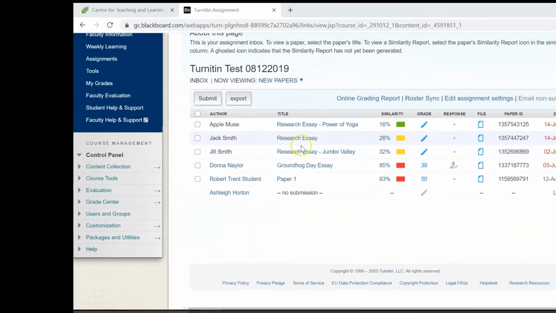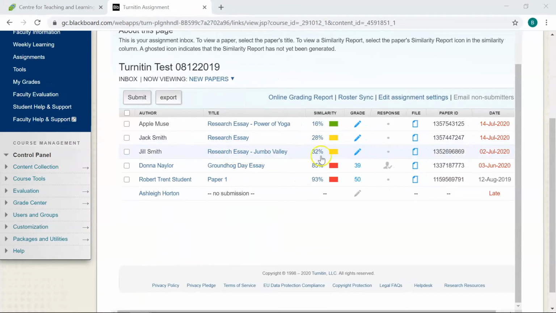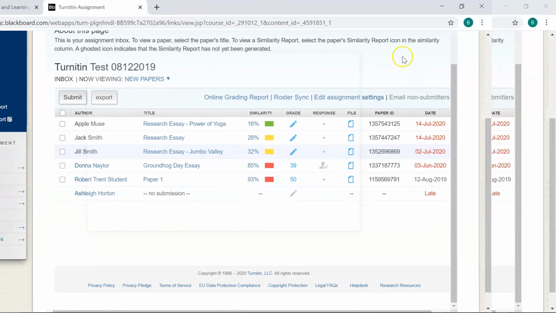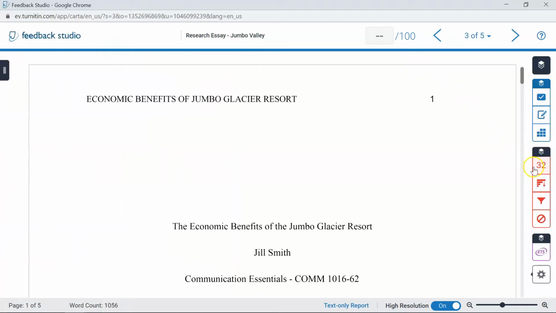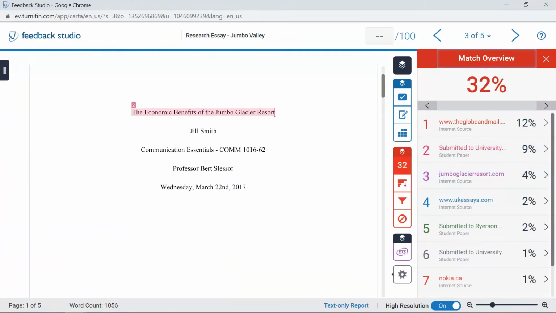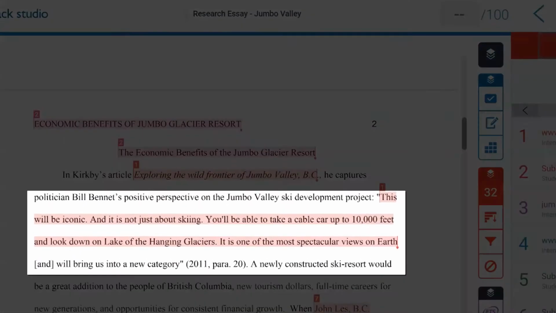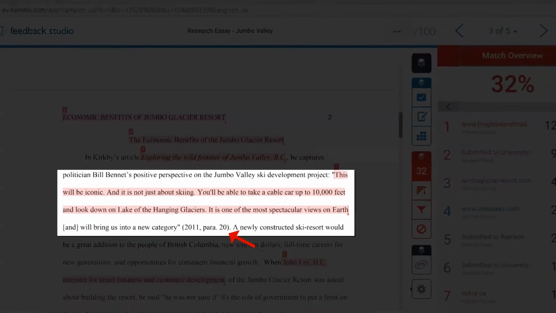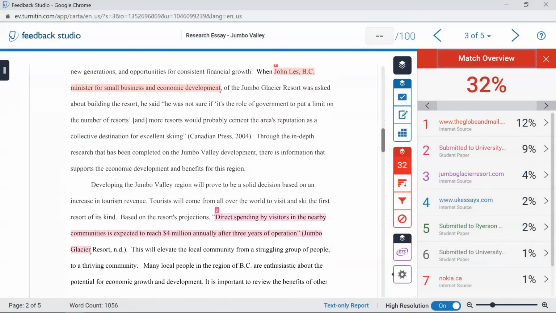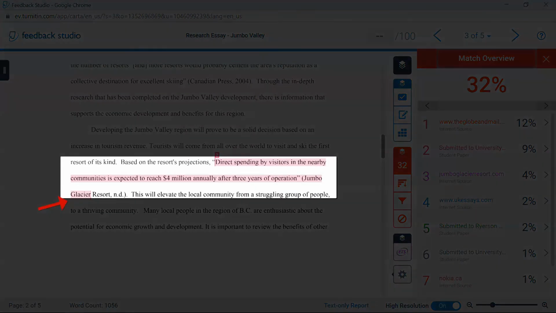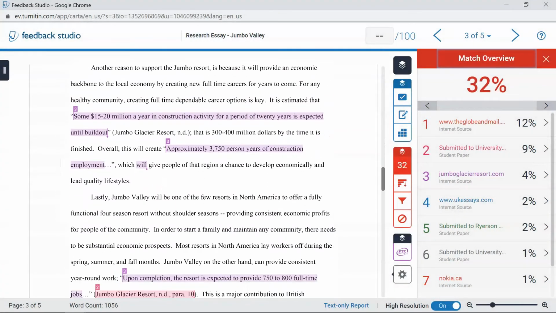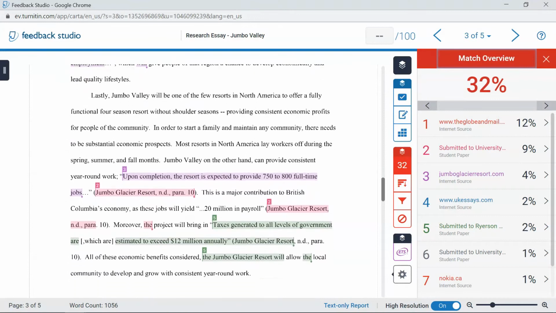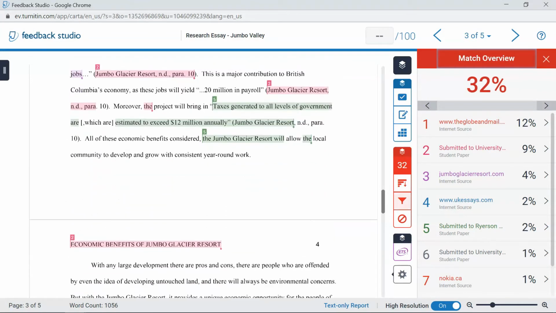The second example shows a much higher match overview of 32%. At first glance, you might suspect some form of plagiarism. However, in this case, you will notice at the end of every highlighted section, the student provided in-text citations. Further down, you'll see this pattern repeated. If you check through the rest of the paper, the student included quotation marks and in-text citations in a proper APA format.